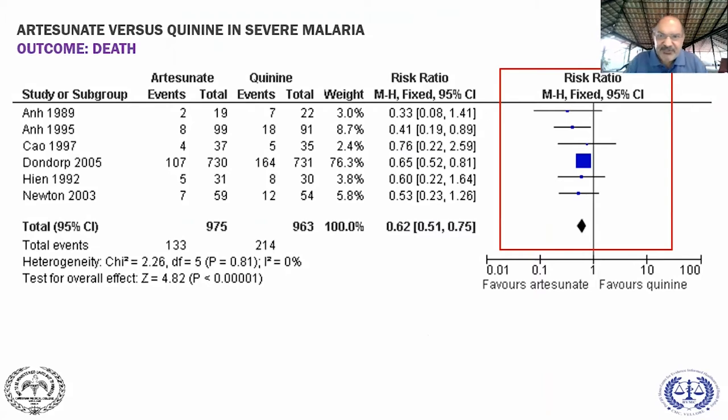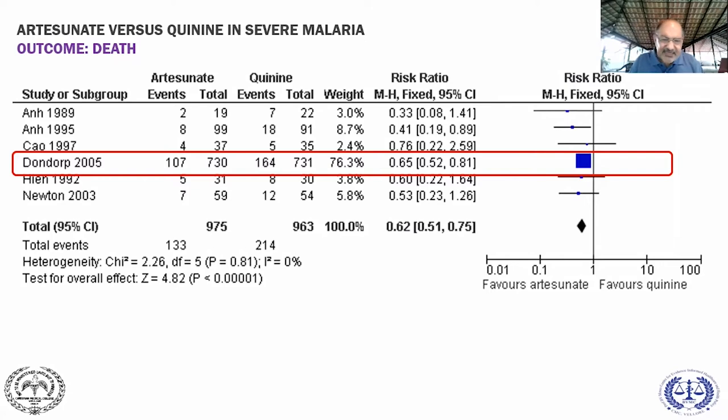And this is the graphic description of the risk ratio against the vertical line of no difference. The blue center squares represent the risk ratio, and the horizontal lines represent the width of the confidence interval, which, if it crosses the line of no difference, means it's an uncertain result. And if it doesn't cross the line, we know there is a difference. It means it either helps or harms. And the directional effect is shown in the graph. The other thing to keep in mind is that the size of the blob reflects how much weight that study's data contributed to the overall pooled analysis.